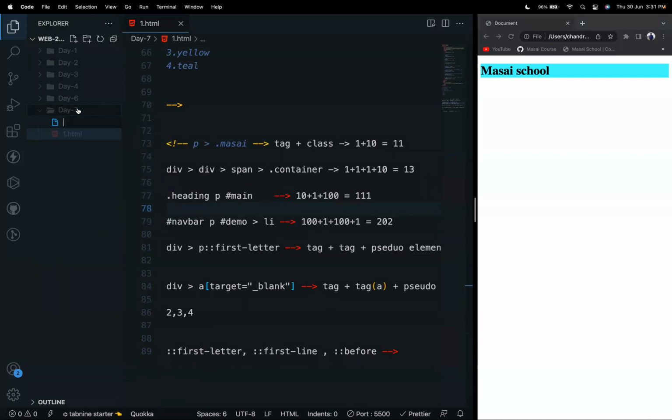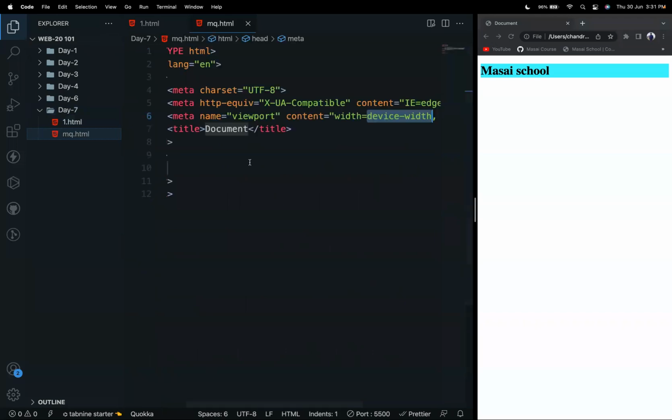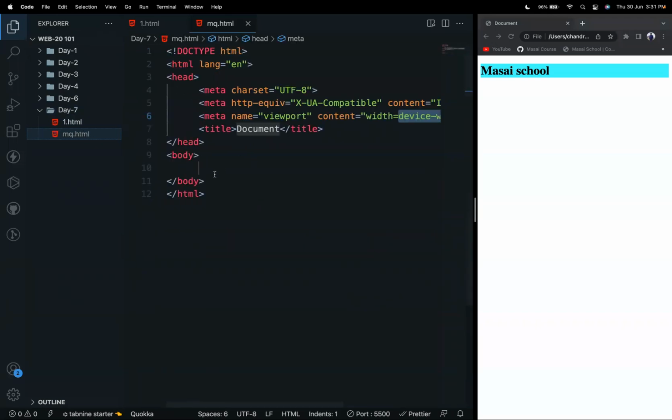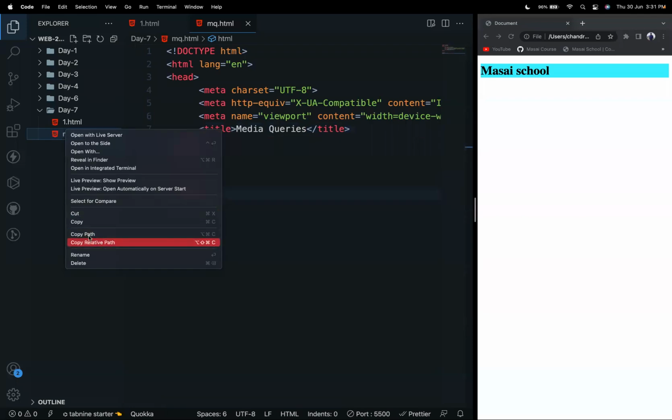So now let's jump into something called media queries. Why is media queries, or responsiveness, important for you as a developer? Why is it very important?